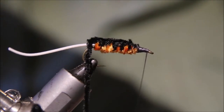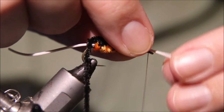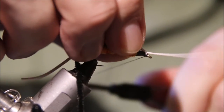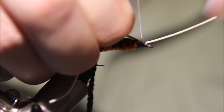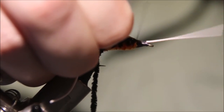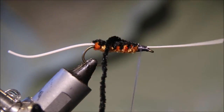So another two legs again, just leave them stuck together. Tie them in at the eye. I'll take a turn or two below just to help kick them up slightly. Put that tight, and I'll just stretch this tag slightly and wind back. Right. And all the time I'm building a nice smooth underbody for my thorax.